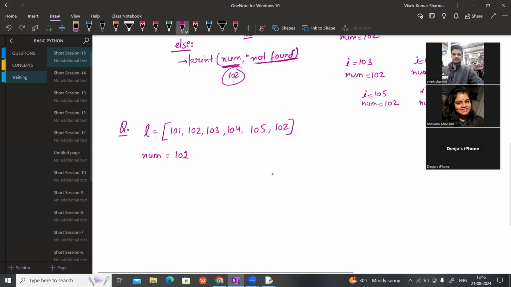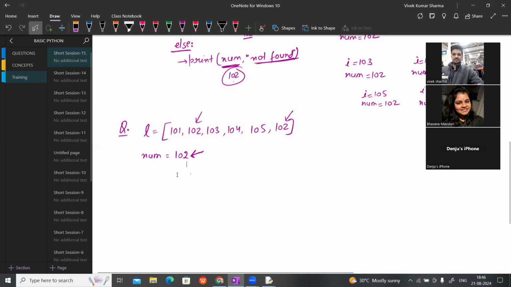So I need to check how many times this 102 is present in this list. 102 is present 2 times, so our output will be 2, right? Because 102 is present 2 times. If I search 101, output will be 1. If I search 103, output will be 1, like this. So first of all, I need to check how many times 102 is coming inside this list.